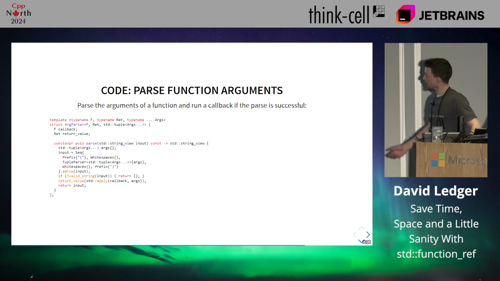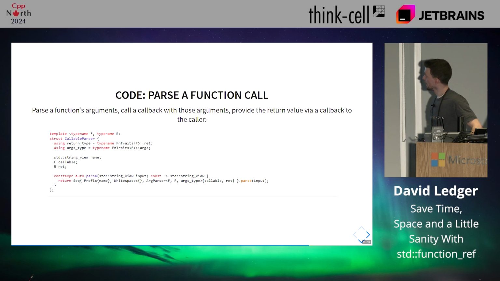Our function calls, they are a sequence of tokens. Our functions have parentheses, arguments, close parentheses. So let's just use sequence. There's our arg parser. And our function call has an identifier at the front. We're going to allow white space after the identifier for some reason, and then we're going to parse our arguments. Here's where our callbacks start. So our callable will be called with the resulting value. Our return value from our callable will be provided with ret. So yeah.